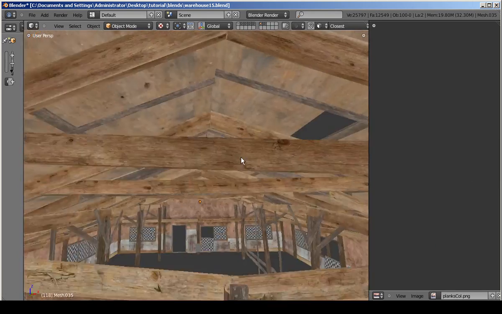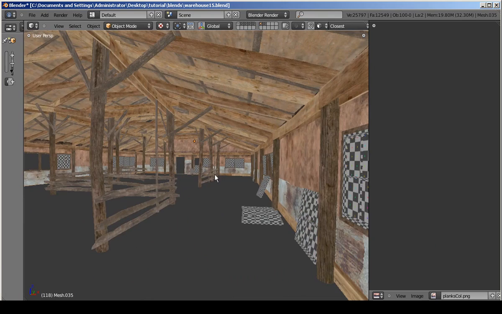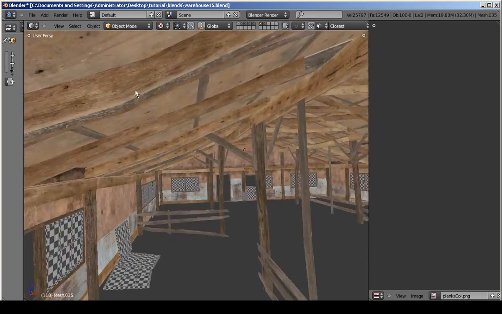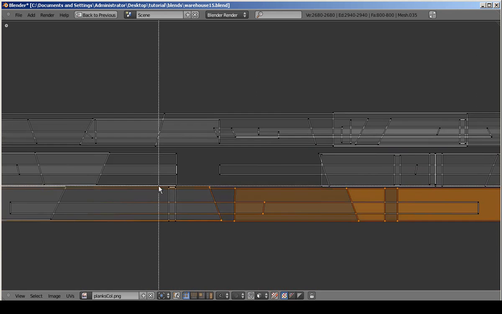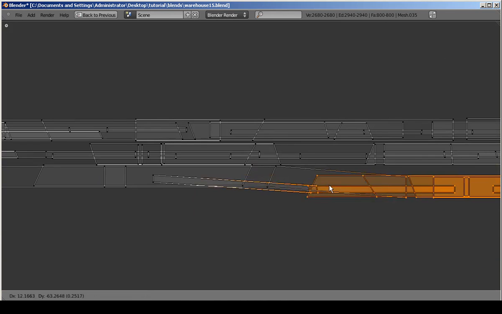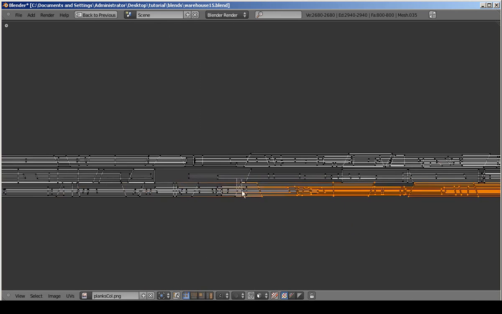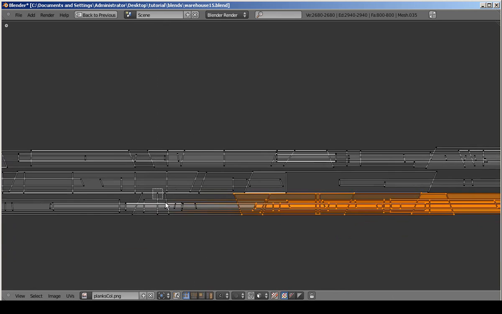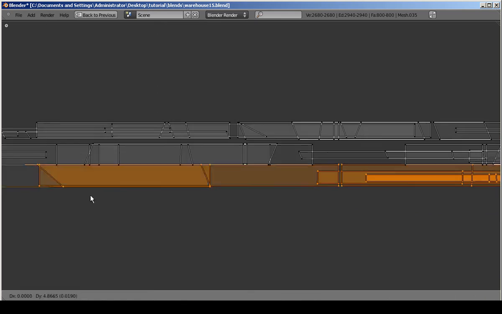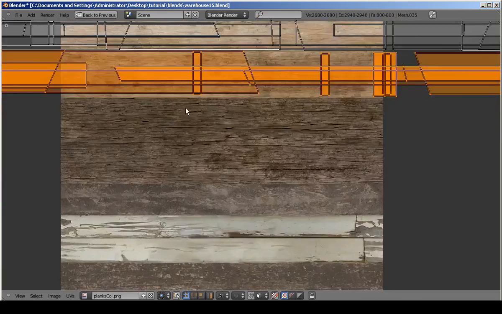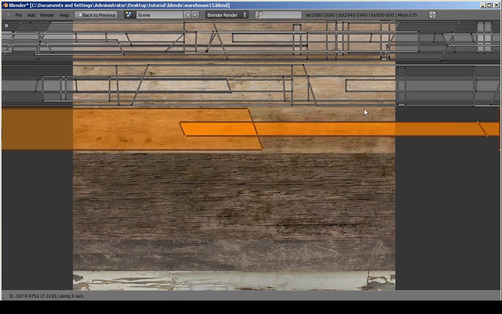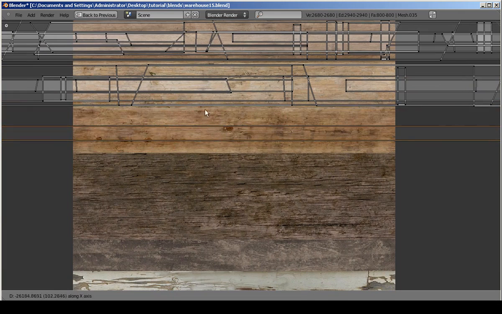I'm just going to get a quick preview before I fix the rest of the UVs. You can see the light edges on the planks, and it looks okay, but I end up either deleting that or making it a lot less noticeable. Just making sure there's no overlap by moving this entire set of UVs to the left, locked to the x-axis, and seeing if anything overlaps to another plank.